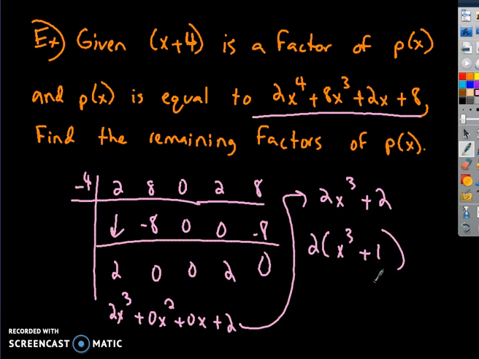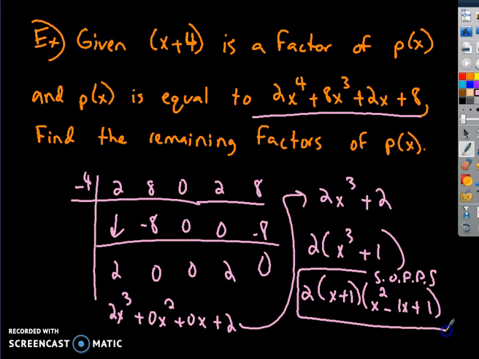Now, oh, this is a difference of squares. This is a SOPS problem. So I could factor this using SOPS. So, I'm sorry, difference of cubes, different perfect cubes. I'm sorry, sum of cubes. So it's going to be x plus 1, and then square, opposite, product, plus square. So x squared, subtract 1x, plus 1.